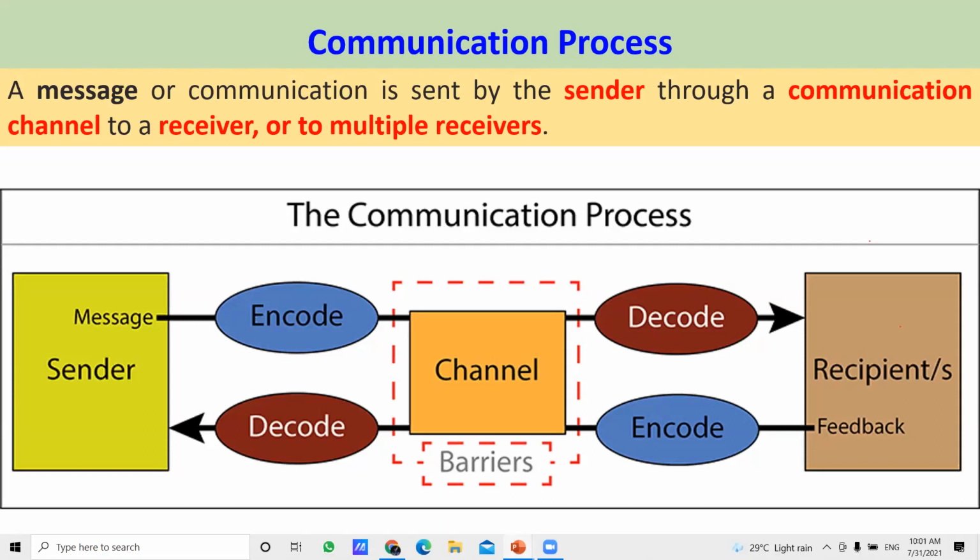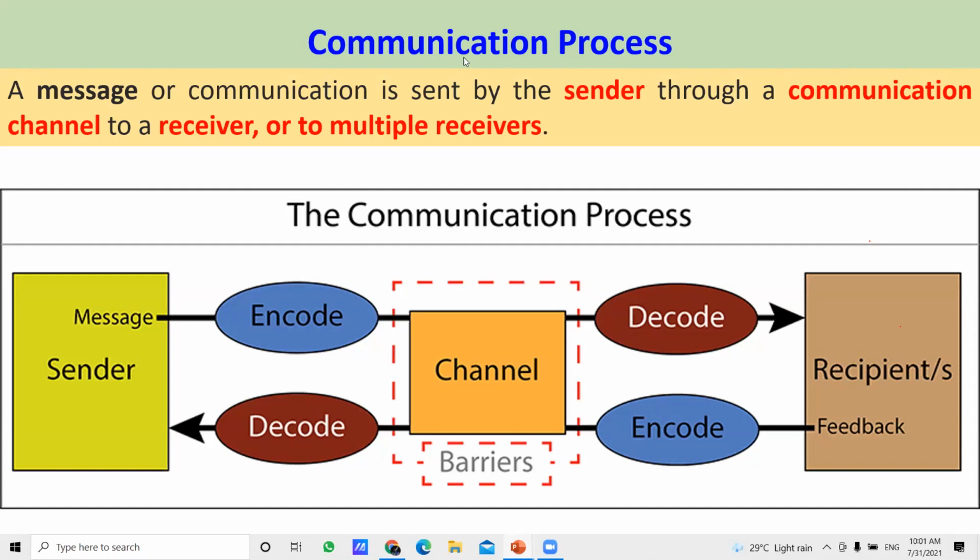When we are posting the letter, there may be a postal strike. That's the barrier. Then that particular message does not reach the recipient at the time we expected. This type of thing happens. I think you understand this communication process well.